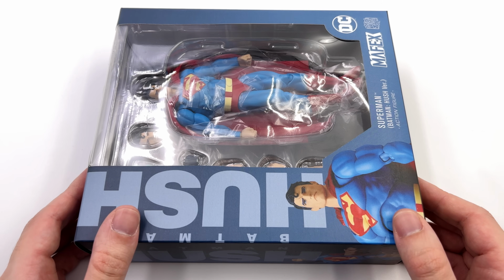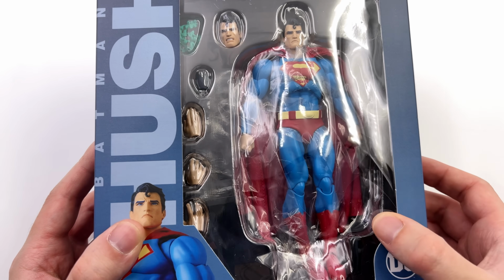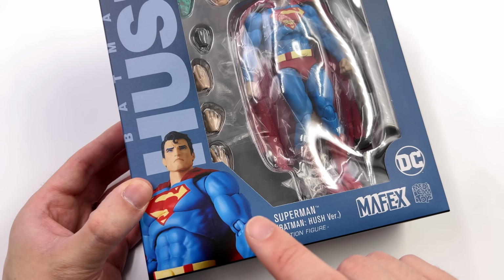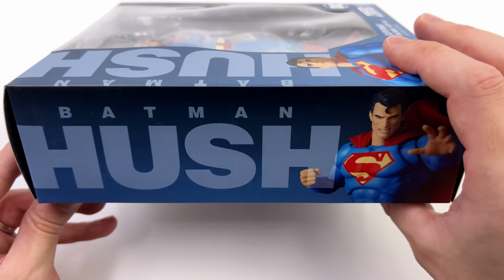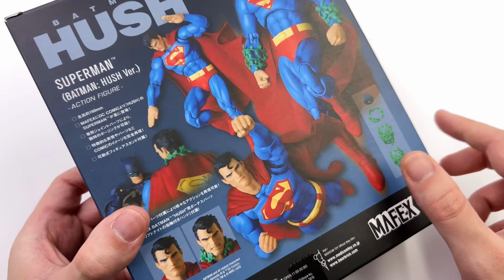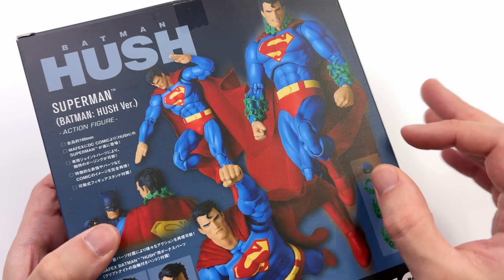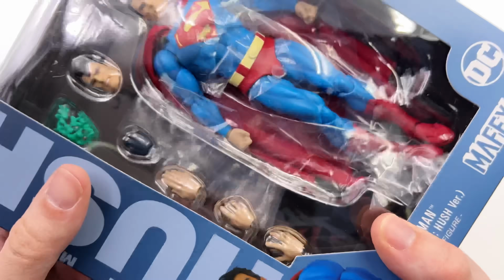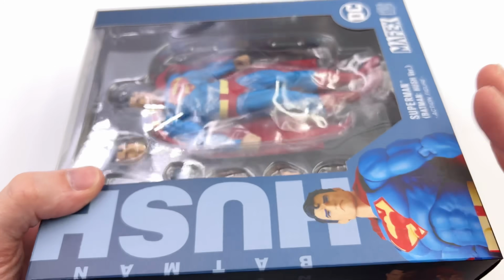As for the box art, yeah, I think it looks really good. On one side, an open window showcasing Superman inside. On the other, Batman Hush plus a product shot. On the side, Batman Hush once again, and yes, Superman as well. On the back, a bunch more product shots, and it seems like they turned the saturation way up for these images on the back compared to the actual figure. You also have Batman Hush up top as well.